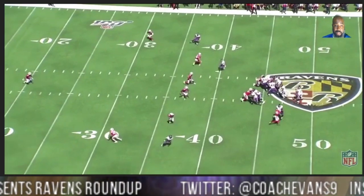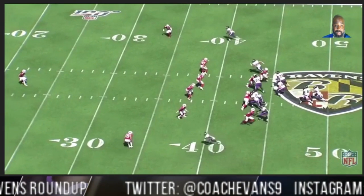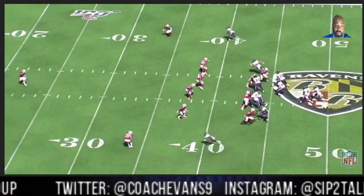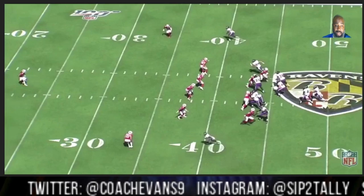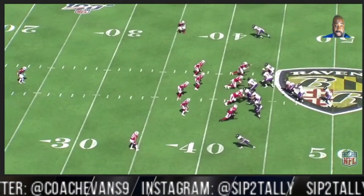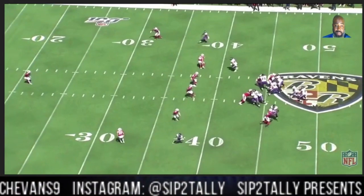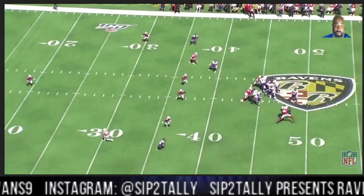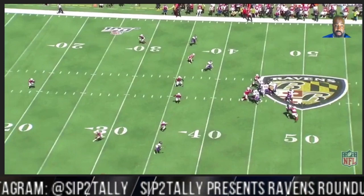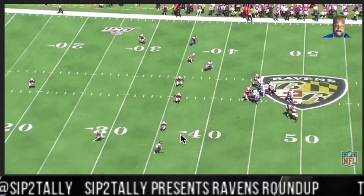The guy's still backpedaling — look at Brown on an out route. That's how you know he's threatened by his speed. And this kid's a rookie too. But great burst out of your route, like you're making it look like a vertical. Look how low he gets. Full speed, full speed on a speed out. Now that guy is all the way turned around. The ball is halfway to him before he decides to turn around and react. Simply because he's threatened by his deep speed, and Brown ran a clean speed out.